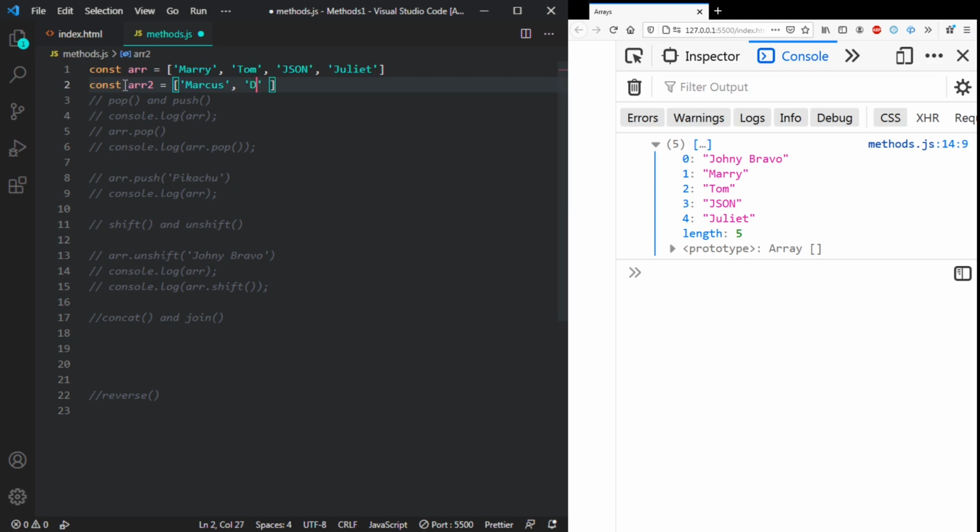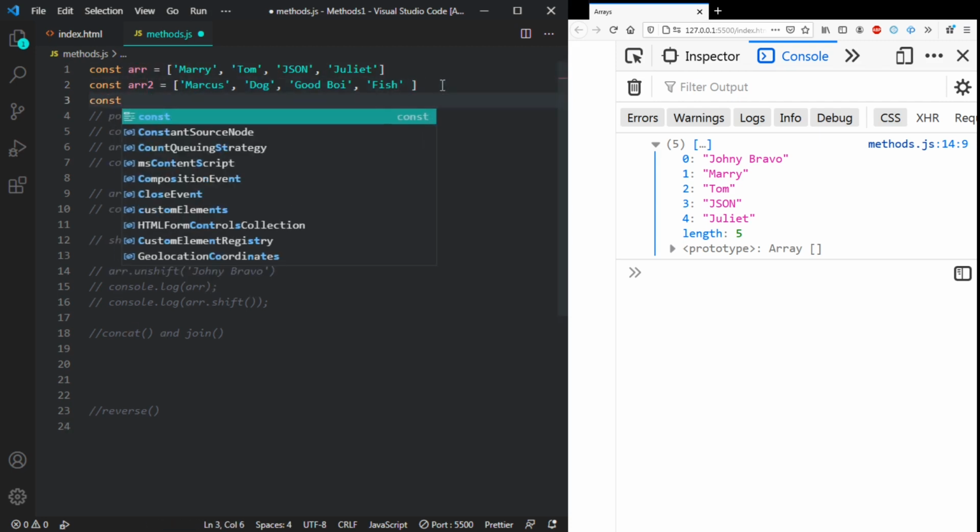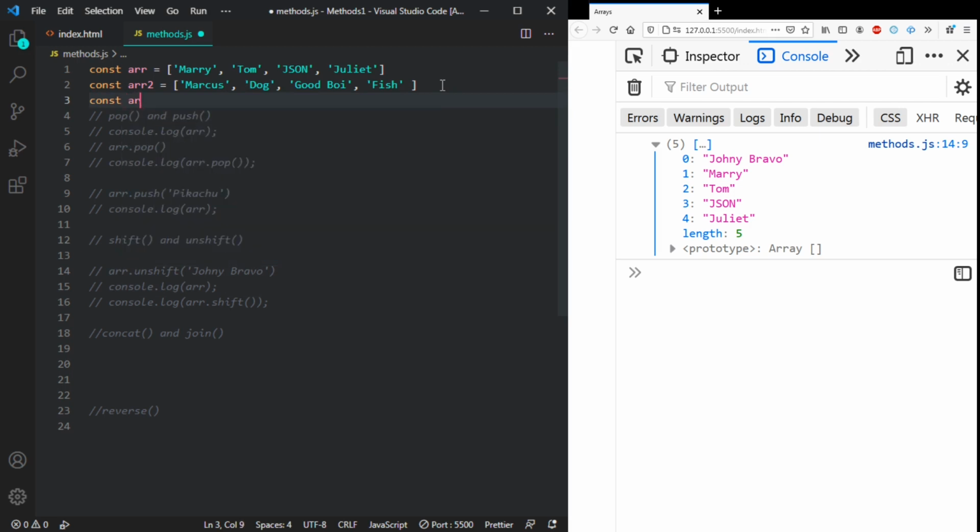Let's say dog, let's say good boy, and I don't know, fish. Let it be fish. So we got 2 arrays. Let's create quickly another one, array3, which will be Rooney.